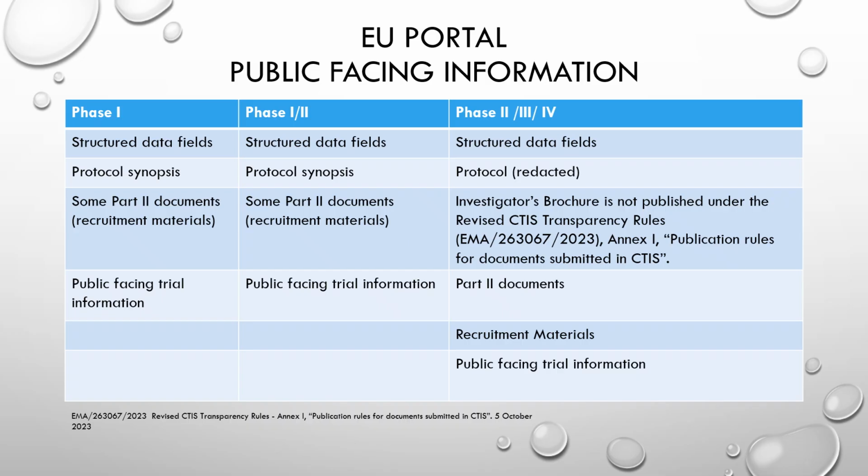There was a revision to the CTIS transparency rule based upon feedback from the sponsors, and so they have reduced the amount of documents that are available because of company confidentiality. And this is based on the feedback, and the reference is given underneath that table there. And then you have your public facing information, trial information, some Part 2 documents.